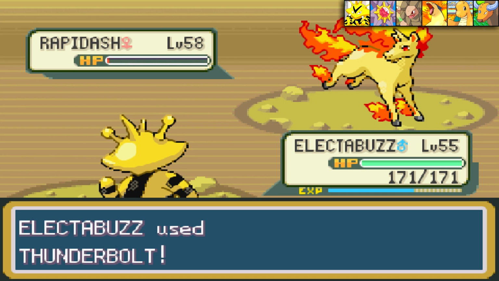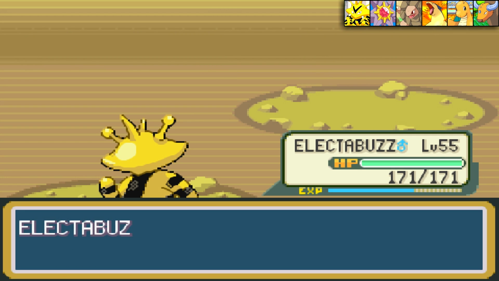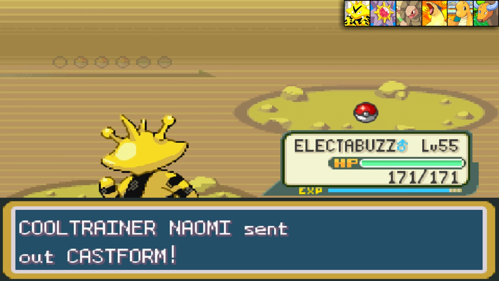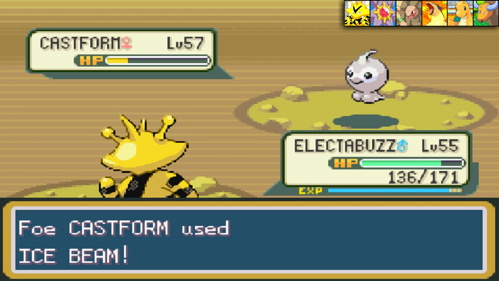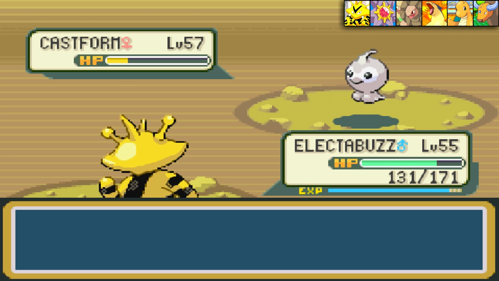You don't see enough Rapidash these days. I don't think we've actually raised a Rapidash either. There's just so many other cool fire Pokemon, you know? Castform. I mean, there's Growlithe and Arcanine, of course, and then Vulpix and Ninetales and Magmar, and of course you can start off with Charmander. Lots of other pretty good fire types in the game as well, and you never really think, well, Rapidash is going to be one of the Pokemon in my party. Which is also one of the neat things about all the Pokemon games, I think.